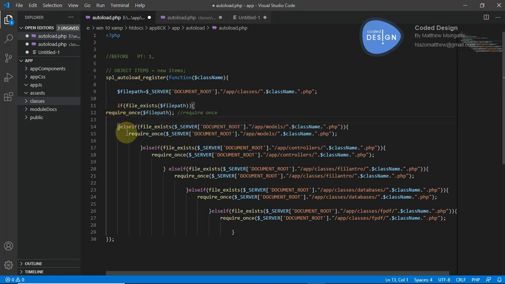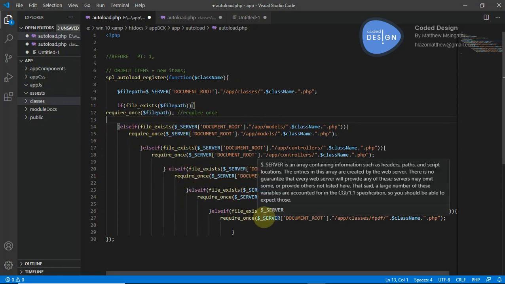Obviously here, as you can see, we've got repetition. We are repeating ourselves a lot here because we've got require once. However, it's much better than repeating this require once in multiple files. Here we're requiring once in only one file. So check in this folder. If this class doesn't exist, check on this folder, and this folder, and this folder, and this folder.